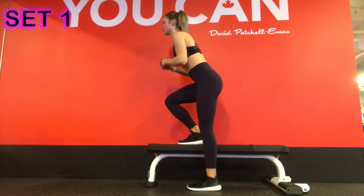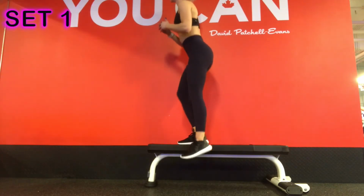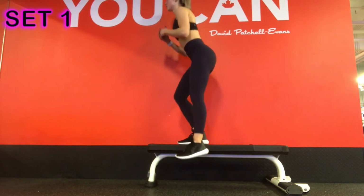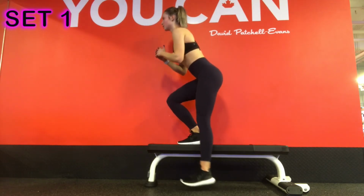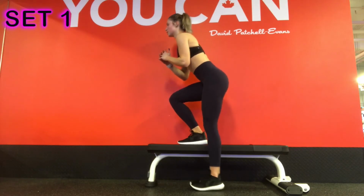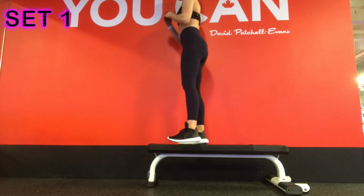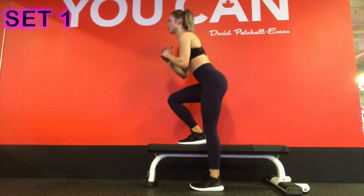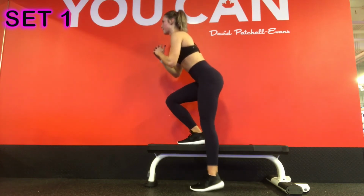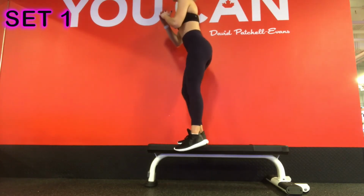Single leg step up is a quad burner. You want to make sure that your back stays flat, your core is engaged, and your head is neutral. We're trying to only push off the leg that's on the bench and not use the leg that's on the floor. So if you have a hard time, flex the foot that is on the floor, because you can't push off your heel as easily as you can push off your toe. And we're going to do 3 sets of 8 reps on each leg.